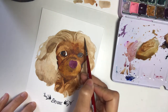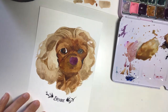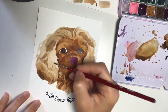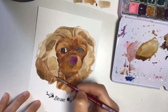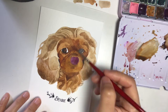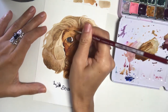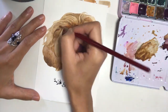I always squint my eyes and try to see the big blocks of shape. It helps to keep things three-dimensional and not get too lost in the detail. Shaping the curls.